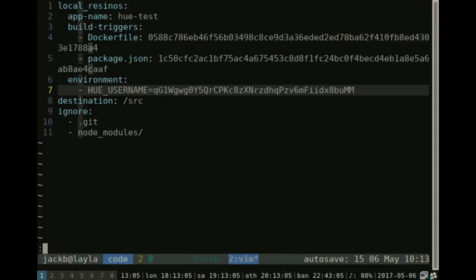Question. That Hue username, is that an SSH key or is that just a random? I believe it's just like a UUID that you can get off of the Hue bridge. I didn't want to get too Hue specific when I was demoing, but it's kind of a strange process. You make an API call, or I think they even have a little web interface, and you basically say add a user, and then within 30 seconds you have to hit this button on top of the device to prove that you're actually in control of the device, and then they give you that. And then it's your username and authentication. It's basically an API token.